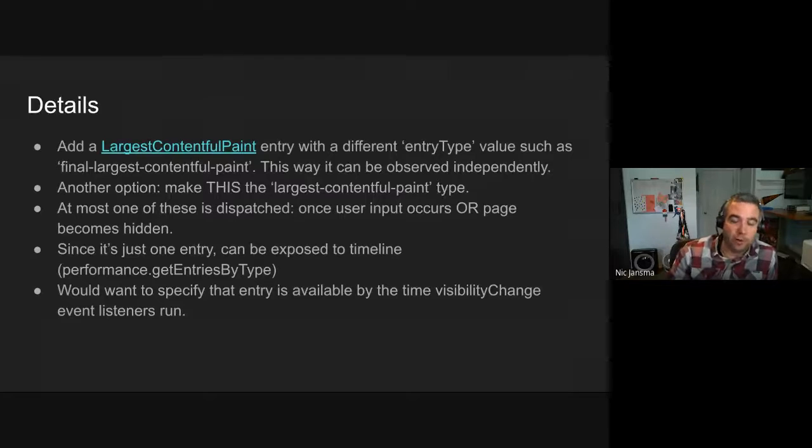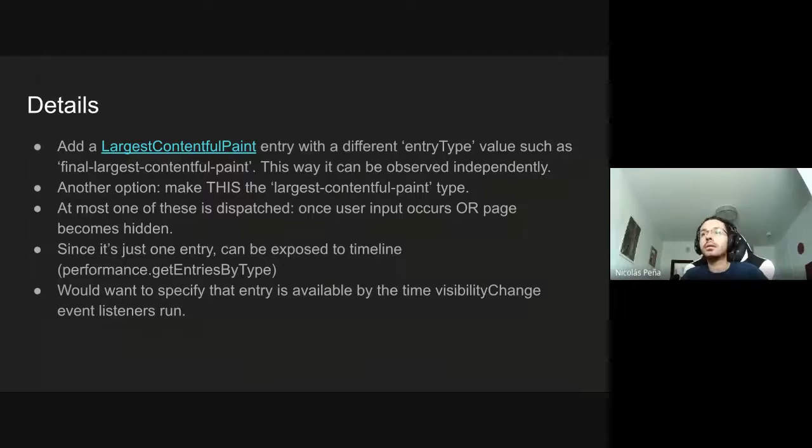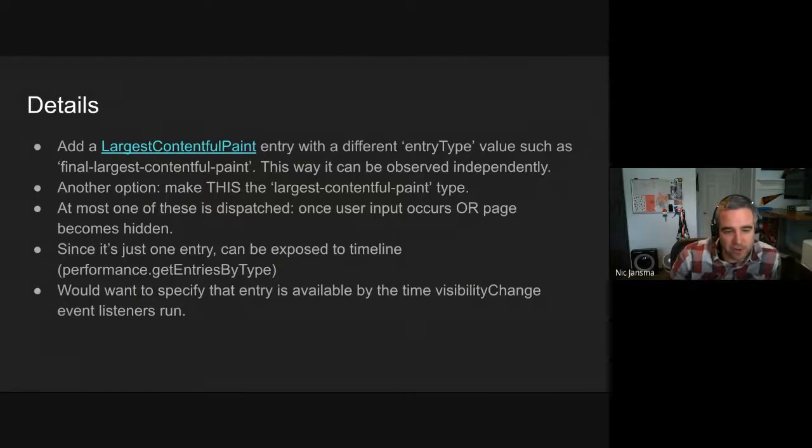So for Boomerang, which we are capturing our largest contentful paint through this API today, we generally send all of the data that we have at the onload event, or the page load event. I guess I'll just call it the page load event. Because, as we've talked about in previous calls, the unload event is rather unreliable across browsers to send data out.